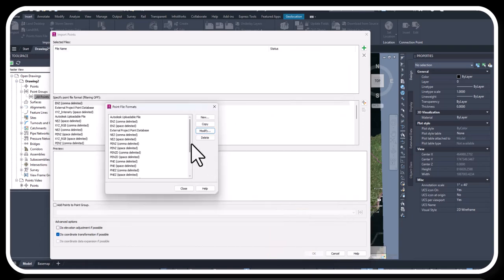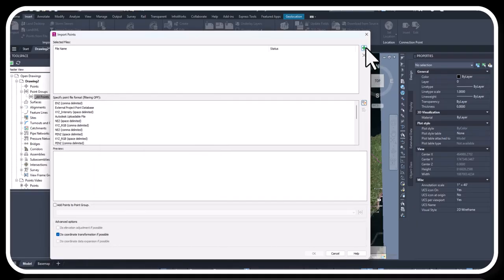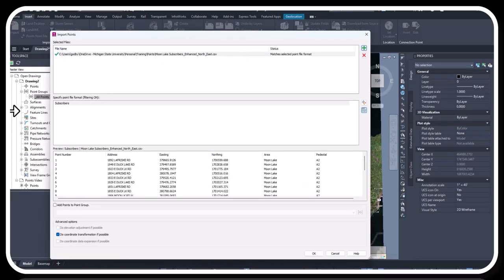And then okay. And then we'll say close on this one and go ahead and bring in that CSV file that we created. And there we go. And now we have the northing and the easting. Kind of a quick parity check. The easting, at least in the area I'm at, is going to be the higher number. The northing is the lower number. That may vary for other places.